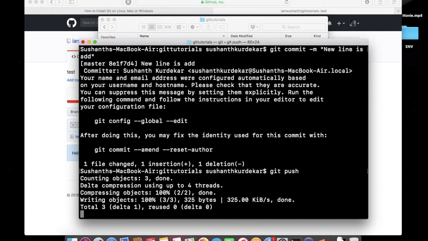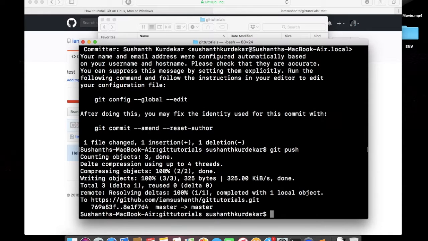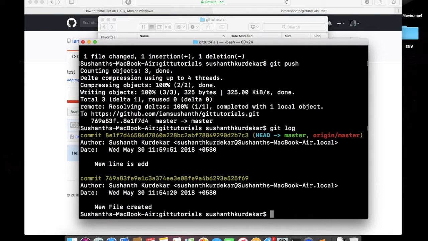Yes, now I said one more command is git log, which is used to list all the commits you have made. Git log here. First of all, I have made one commit, a new line is added, and one more, a new file is created.